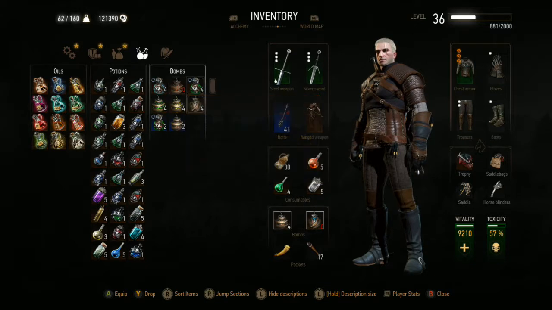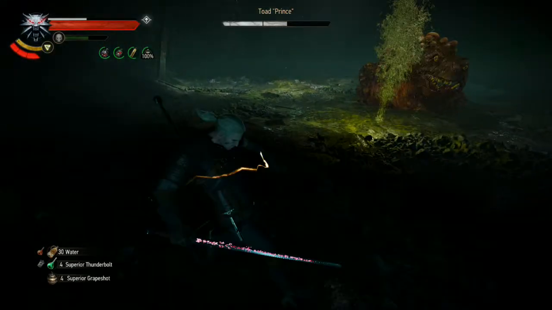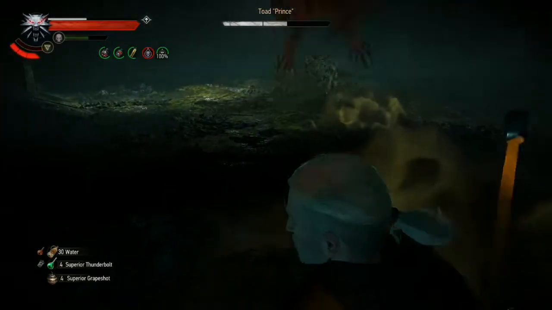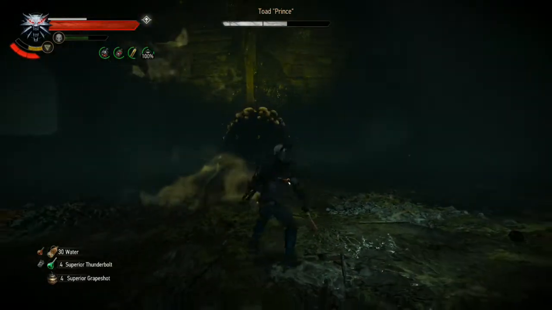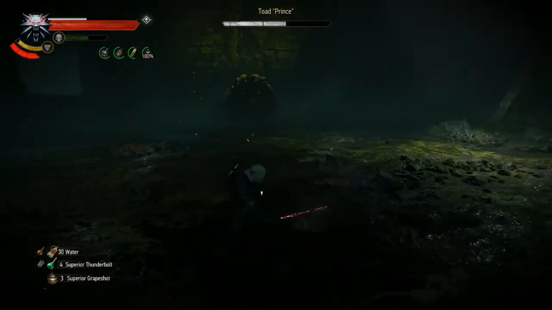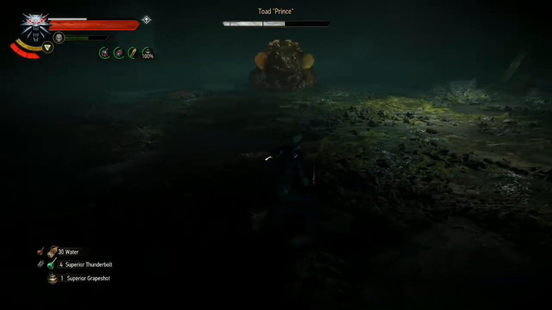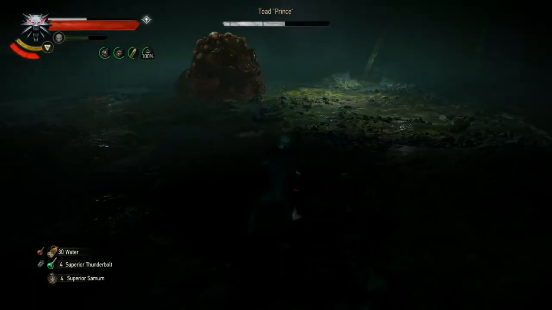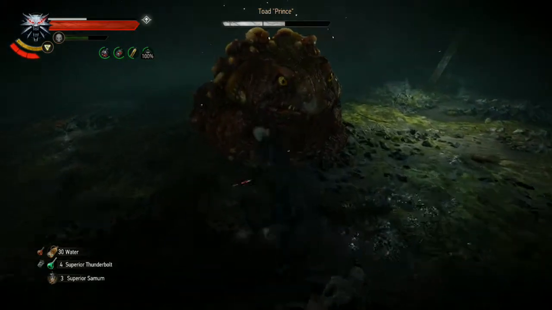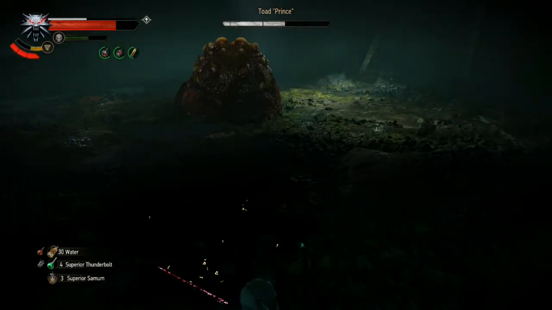Try Grape Shot. And maybe we can put him to sleep and attack him while he's unconscious. Try Grape Shot first. Not that much damage, like 235. More than my sword, so it's worth doing. Try this one, see if we can blind him. Yep. Oh, shit. Ooh, ouch. We did blind him, though, ever so briefly.